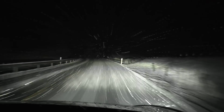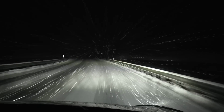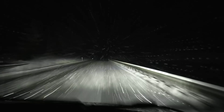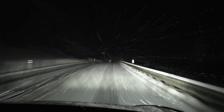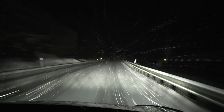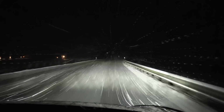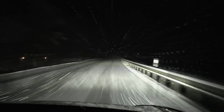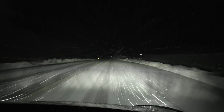And also, since I notice it in the curves, if you accelerate a bit, the tail wants to wiggle a little bit until the TC senses that, oh, no, you're not allowed to do that. And it corrects for me, but this is the disadvantage of rear-wheel drive. But we'll see how it goes.